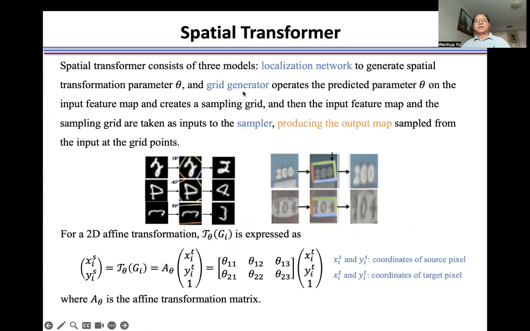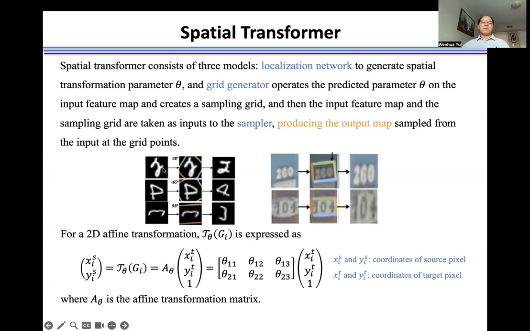The grid generator produces the pixel distribution, which corresponds to the pixels in the input image. Finally, we use the input feature map or input image and the sampling grid as the input to the sampler. The sampler then produces the output image.